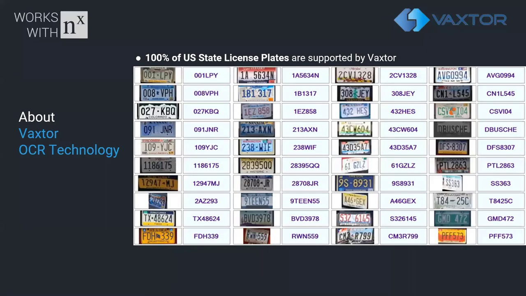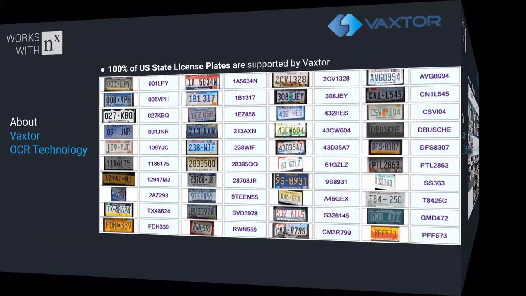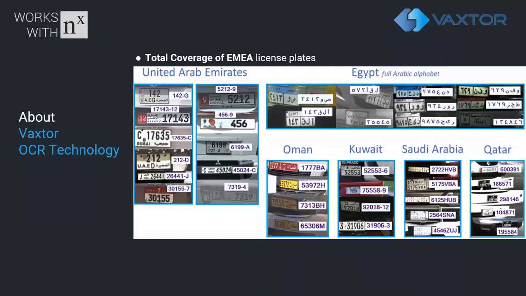This is an example of different places that we are able to read, regarding this font independence, different backgrounds, all kinds of dates, different fonts, different colors, and all recognized correctly by the engine. And of course, we support Arabic. This is very important for the Middle East, where we don't only read the Arabic plate, but we are also able to detect the category of the vehicle and the region. For example, for Kuwait, we are able to detect the big number and the small number around the plate, and we report that independently of the plate number.